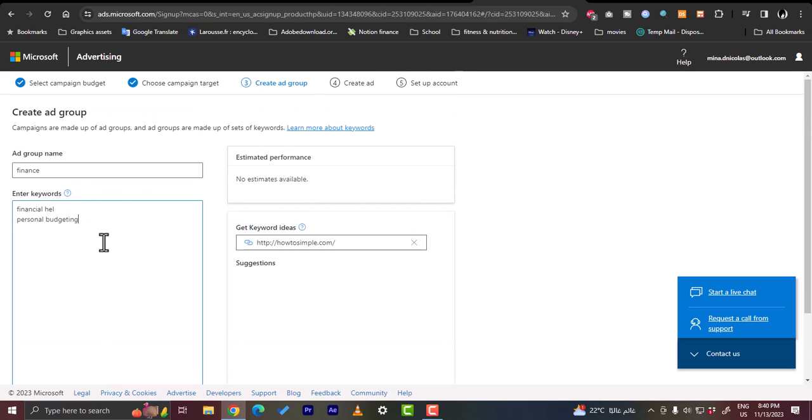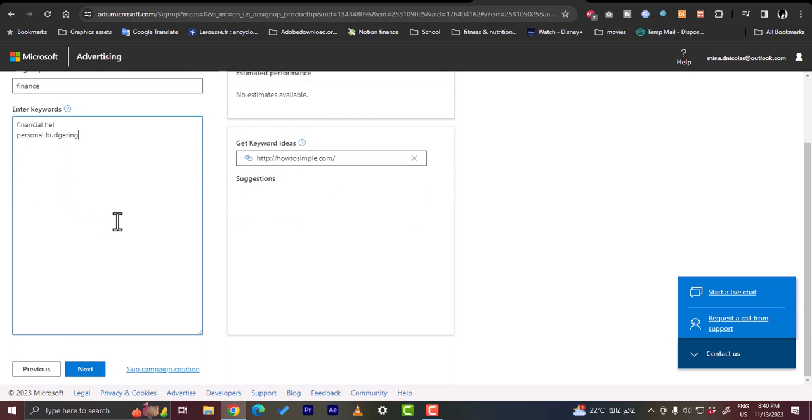your business, in order to get estimates of the performance of your ads here, depending on the category of the clients or the keywords that you want people searching for them to be able to see your ads. So let's leave it as it is for now and click on next.